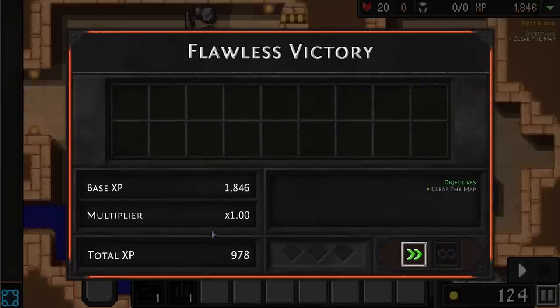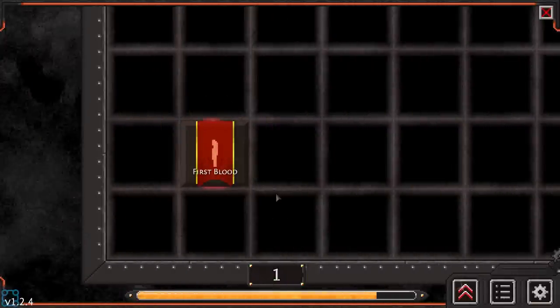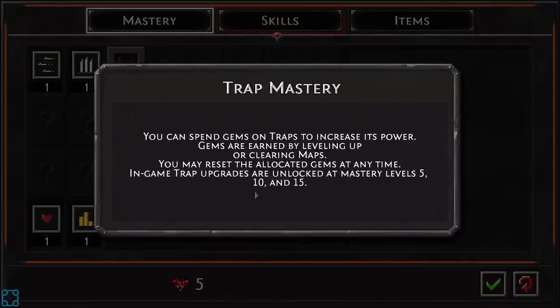Flawless victory. Base EXP, multiplier, total XP. Cool. Three gems, flawless victory, anything else? Done. Okay, we got a trap slot, a gem bonus. Got two gems as a level up bonus, and starting gold increase. Okay, upgrade system. I like this.